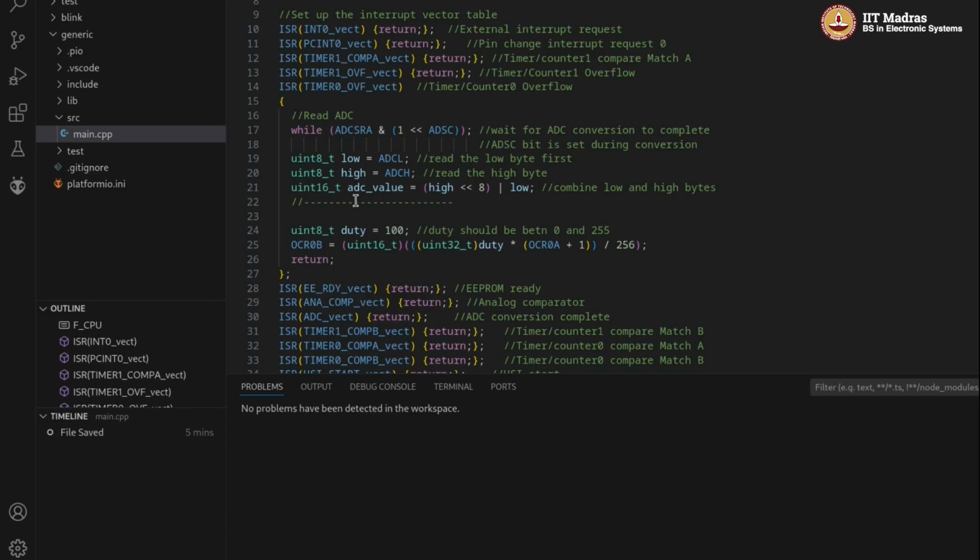We can process it, and based on this ADC value, one can make the duty cycle dependent on that. Here I have kept the duty cycle constant when we are doing the PWM.